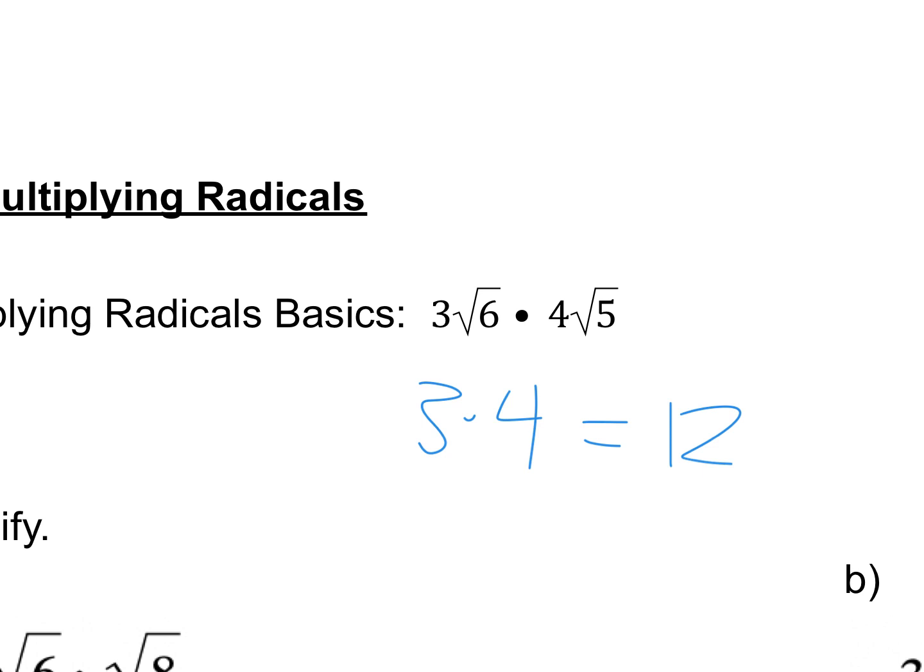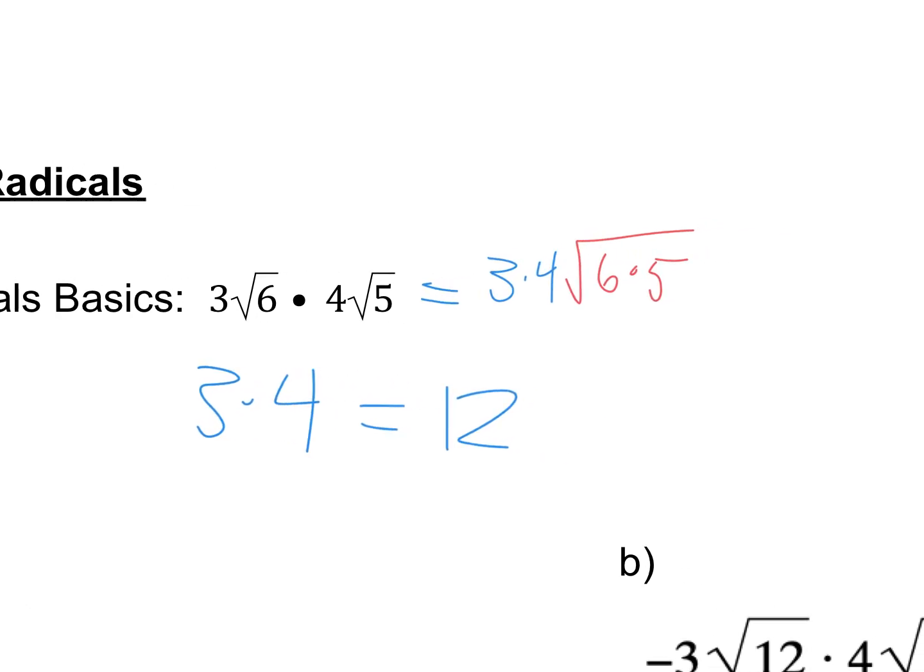How we multiply these is we take the two coefficients, in this case 3 times 4, and multiply those together. But then we also take the numbers inside the square roots of the terms being multiplied, and they get multiplied underneath the square root. So my two whole numbers, 4 and 3, get multiplied, and that gives me my new coefficient. Then I take my square roots, 6 and 5. Those get multiplied, but since they're both underneath a radical symbol, they get multiplied underneath of that.